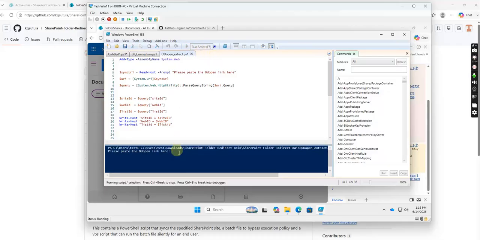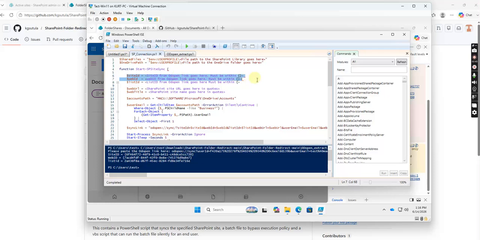I should have it already on my clipboard. And there it is, just paste the link in there. And then those are the values that you're going to need for these variables here. So I'm going to copy and paste them real quick.